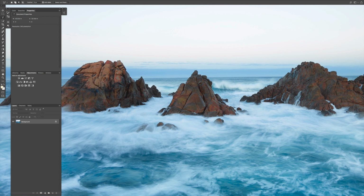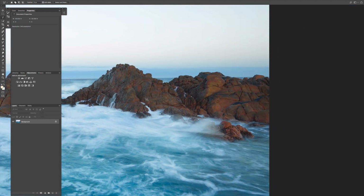Again, I'm going to Option click on that horizon there, and this time I'm going to go all the way through because it should be flat and straight, and then just draw around there, line that up. Same thing here, Option click.